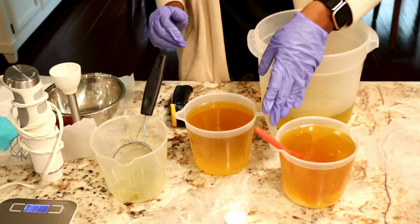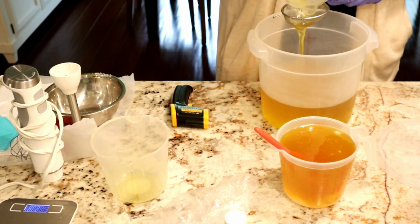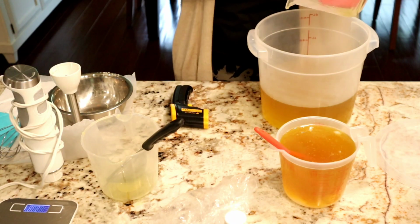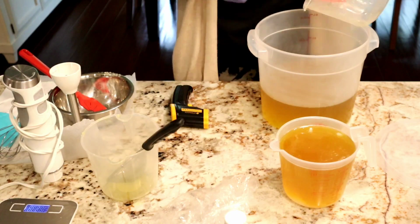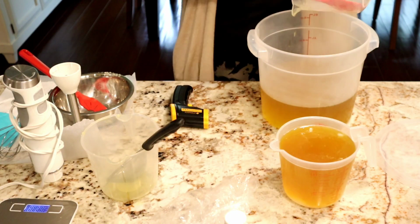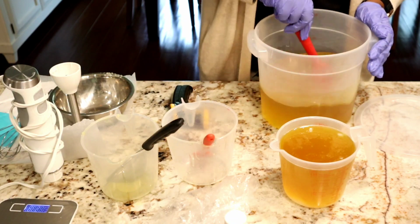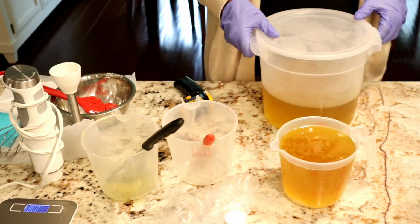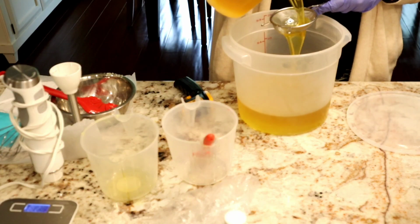I never mix my shea butter directly in. Sometimes my coconut oil, since I'm soaping at like 76 degrees, can start to solidify. By using a warmer shea butter, it can help melt it. Sometimes, not all the times. I am making two different batches of the exact same soap. This is my oatmeal soap. I decided to make an unscented version and a scented version.